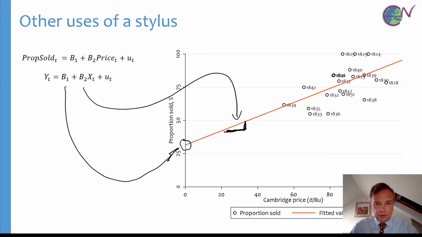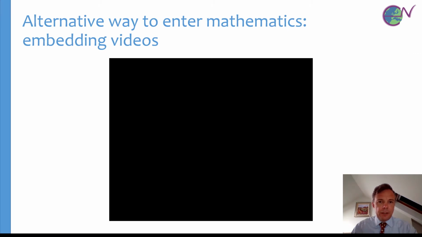Again, the students would see things appearing on the screen at the same time as I'm speaking and at the same speed as they would be writing them down. There are alternative ways to enter mathematics, and one way that you might wish to consider if you want to see the students, to see you writing mathematics, is to embed a video.